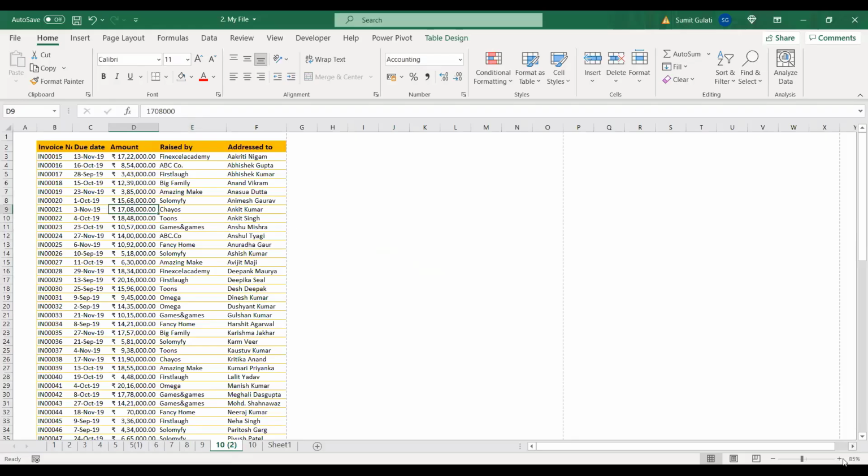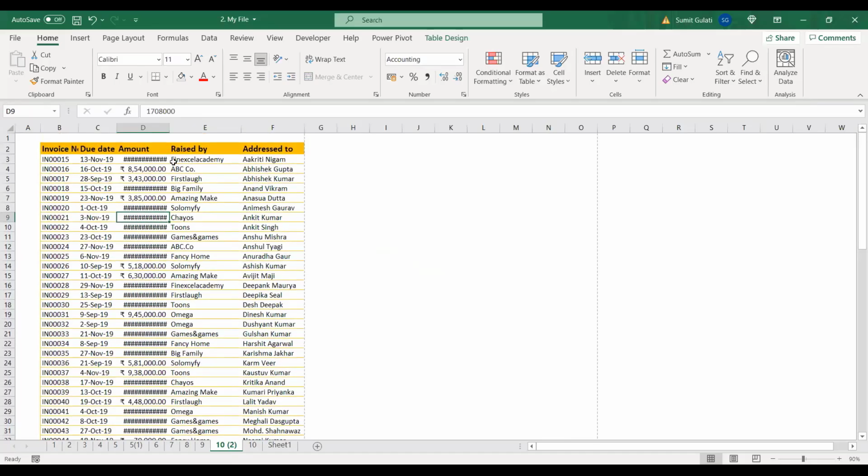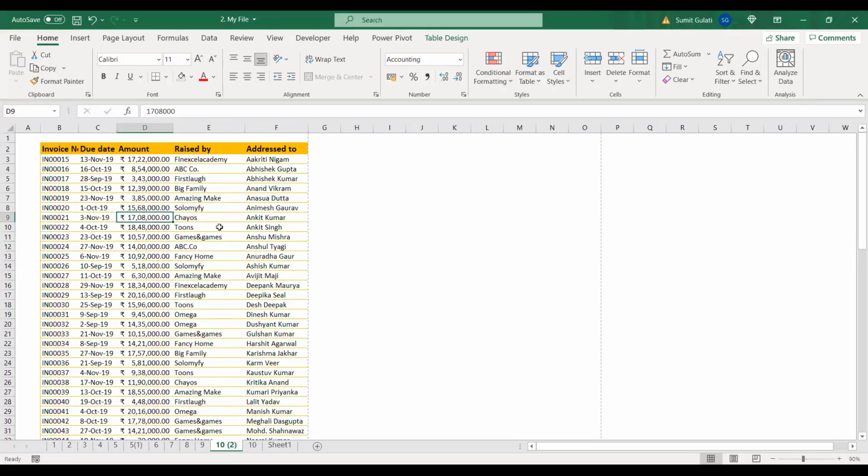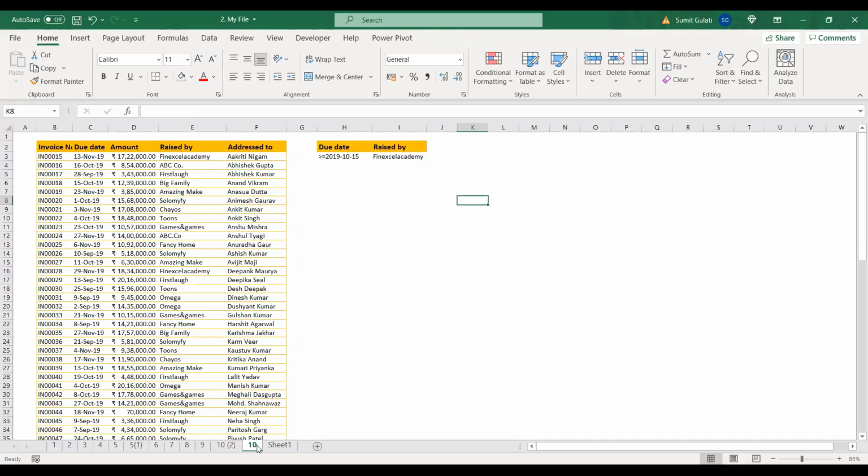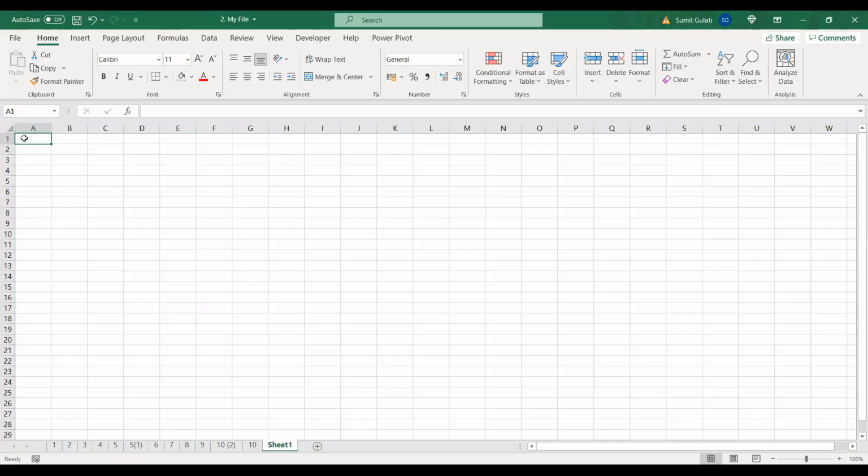Somebody says filter out FinexcelAcademy, I'll filter it out from here. Right? If somebody is saying filter out Akriti Nigam, I'll go here, put the filters on from the home tab, and I can filter it out. But what I want is, I want filtered data to come out separately, out here.